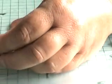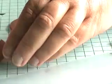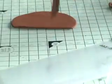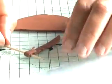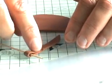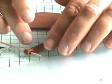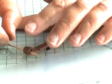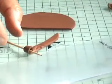So all I'm going to do is press that very loosely around a cocktail stick. I don't know if you can see that. Try again. I'm not doing anything fancy, I'm just pressing it together because I just need a little loop for when I take it out of the kiln.